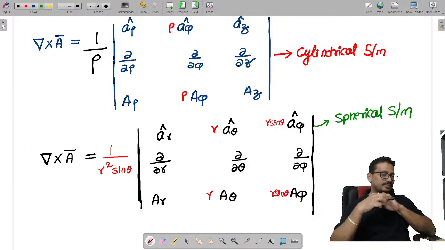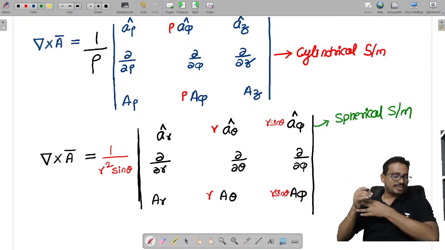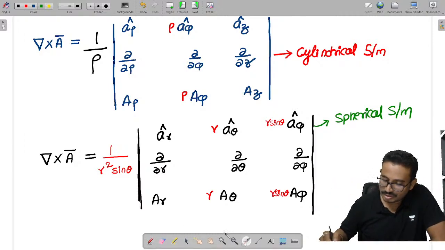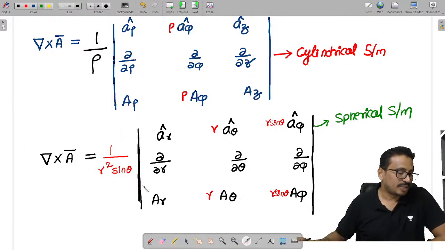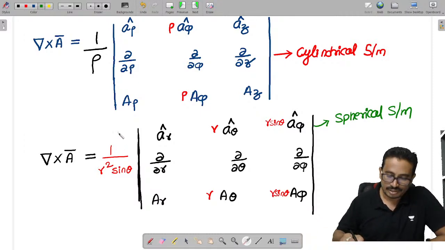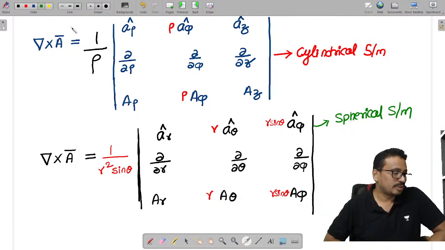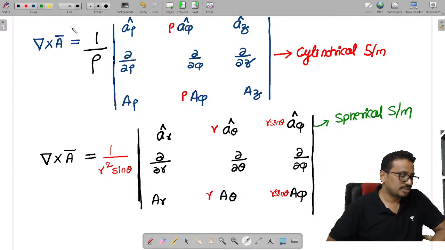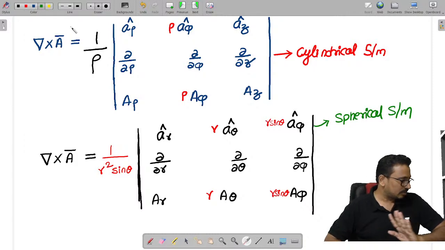Done? Everybody. So this is a magic, the same thing in your maths. In the maths we studied, this coefficient is called the Jacobian. Have you heard of the Jacobian? This coefficient is what we used to call the Jacobian in mathematics. Here I am simply giving the trick to remember. It is a simple trick. Now, in the exam also, you can do it like this.